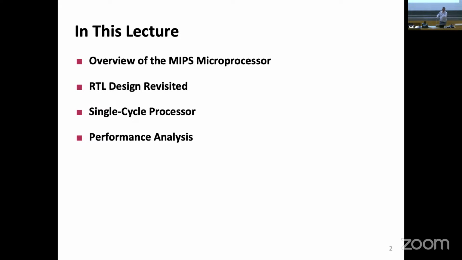So, what we will do today is to take a look at the MIPS processor. We are going to talk about the microprocessor, and we will start designing this thing so that it can be implemented using Verilog and all the techniques and tricks we learned before. Now we are going to start by explaining it so that implementation is relatively easy. It's not that easy, but it's also not that hard.